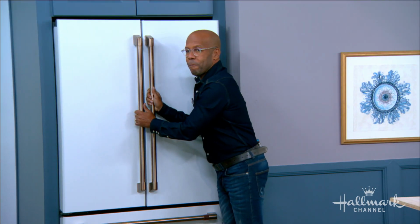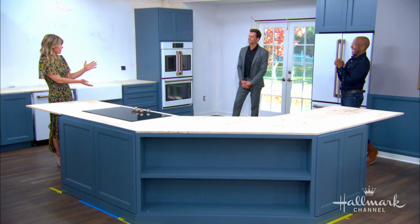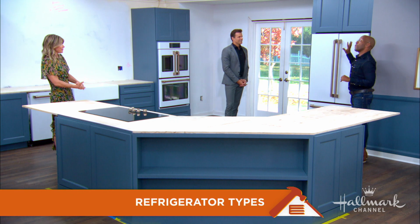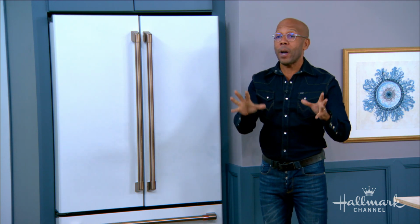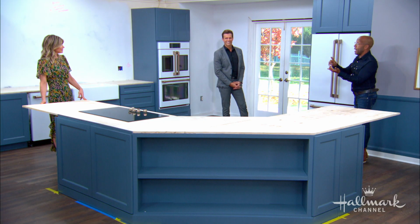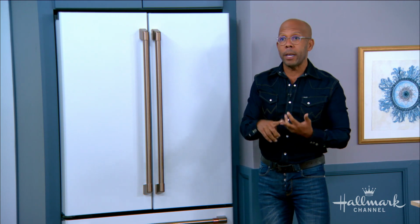Now, refrigerators these days, like we said before, come with so many bells and whistles. It's not just ice makers. These things are honestly designed by people at NASA. They're like spaceships. I get excited about this part. So the fridge can actually come Wi-Fi enabled. So what that means is you get a notification if it's too hot, if it's too cold, if somebody left the door open, and it'll say, bing, your door's open.